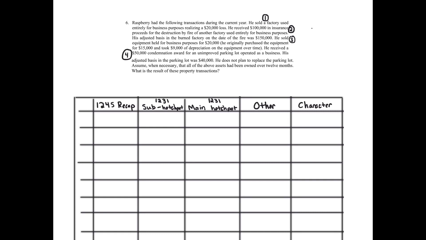Let's go through each transaction. The first one: he sold a factory used entirely for business purposes, realizing a $20,000 loss. Our first step is to calculate the gain or loss realized and recognized. We're told the loss — realizing a $20,000 loss — that's going to be recognized because it's a sale, and there's no recognition rule that applies. So we've got step one and step two done: we recognize a $20,000 loss.